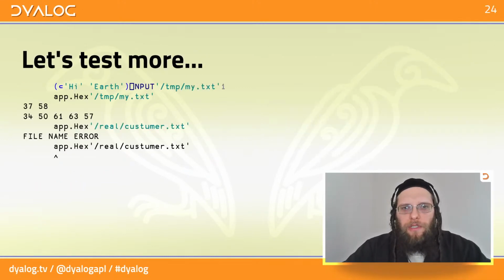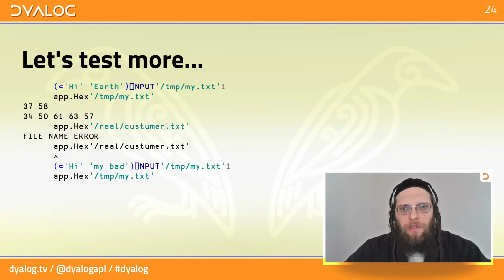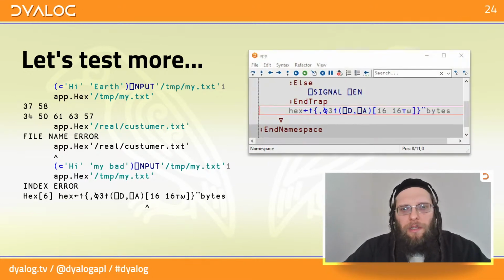Now if we continue testing, we can see that the behavior hasn't changed for the bad file name. We handle that, but now we're trying it with a different file with some other text in it, and boom, we did end up in the tracer. And why is this?